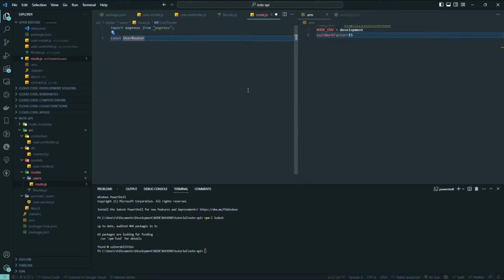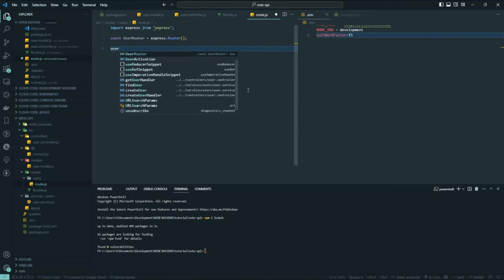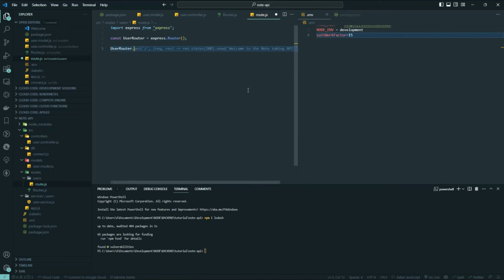So let's create our user routes. Inside the user folder, we'll create a routes.js. And then we import express also from express.